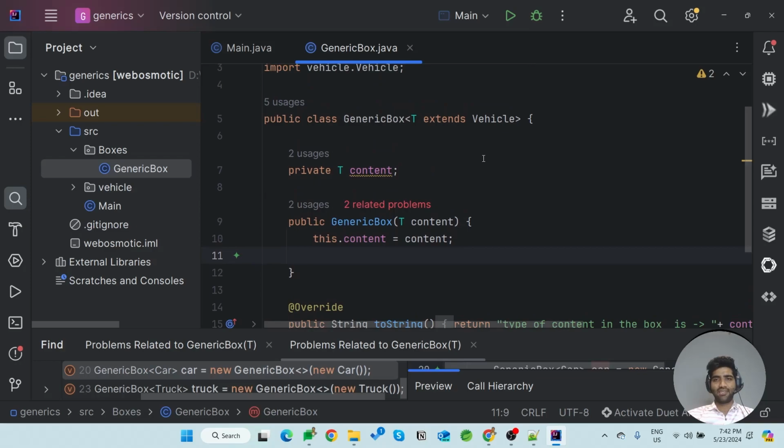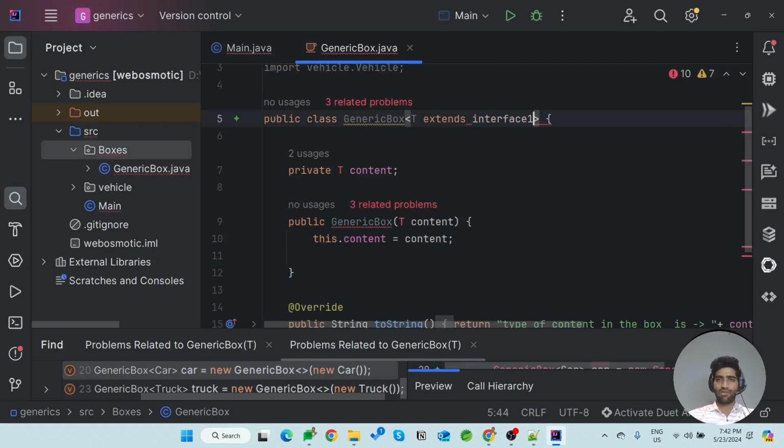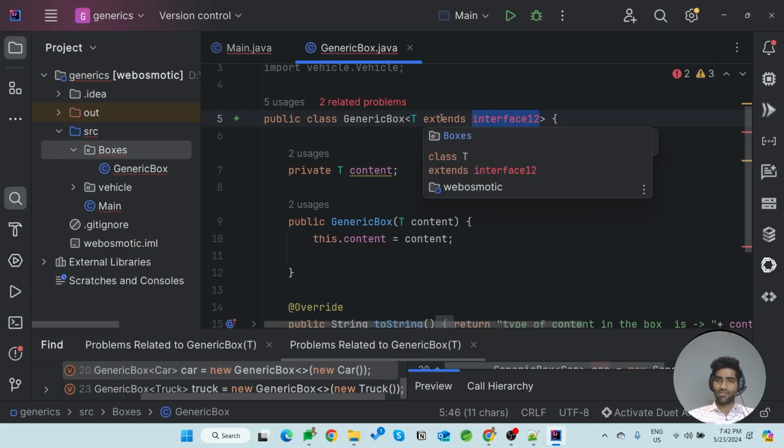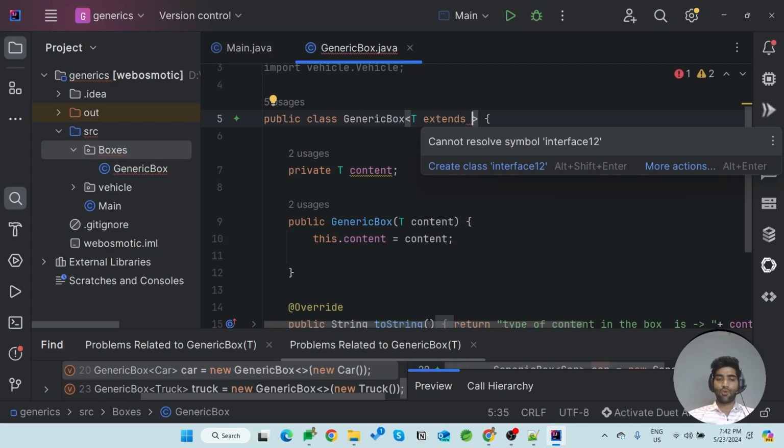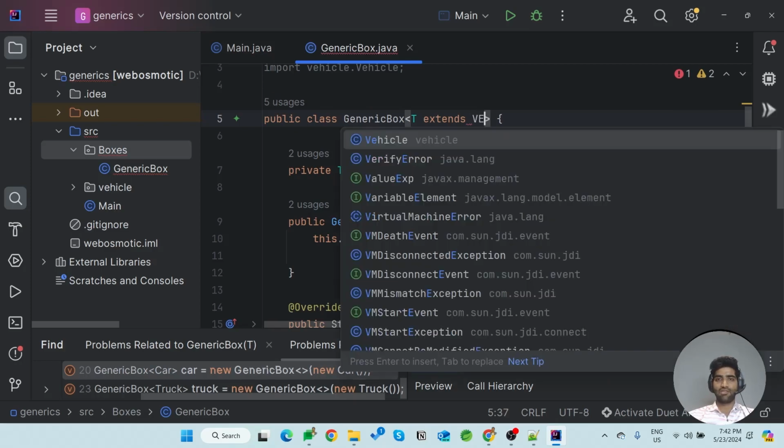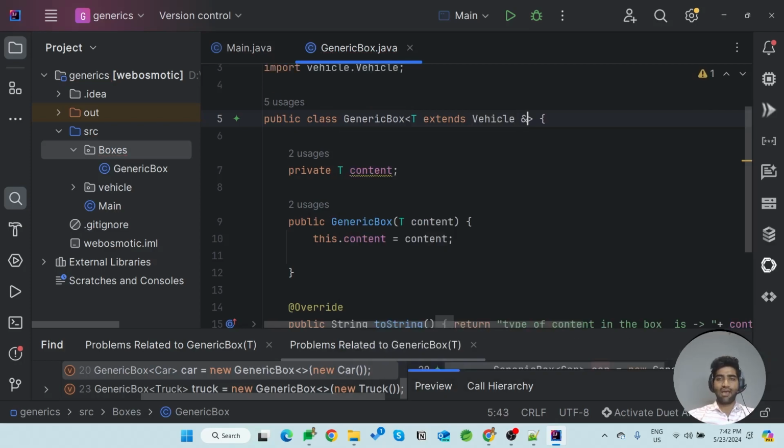The best part is that you can also use an interface over here, right? You can just change the interface name over here and it will be like T extends interface. Just please take note, even if it's an interface, you don't use implements over here, you use extends. And you can also use a combination of class as well as an interface, just like vehicle and an interface name.